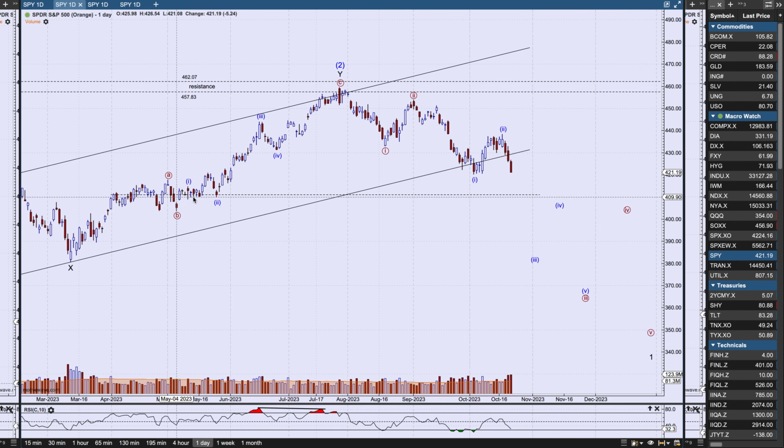Then I think we're going to run into a little bit of resistance where there was a lot of price action that occurred back over here in April and May. That's why I have the dashed line right here at 411. I wouldn't be surprised at all to see us come down, get some support, and then bounce up to this area right here and then break 3. Now, if this just comes through like a knife going through butter, then wow, we are really in for a downdraft, but we'll see what happens.